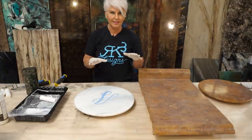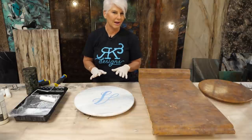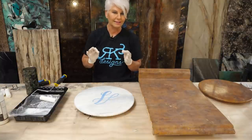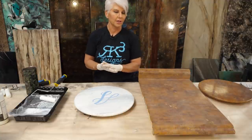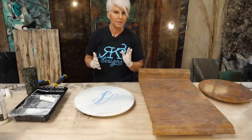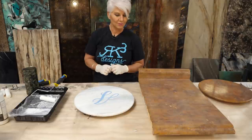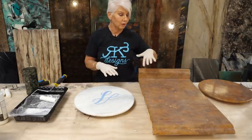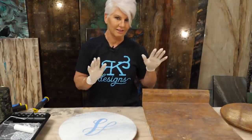All right, so we're gonna let this dry. It'll be dry to the touch in about 4 hours. You can touch it, but you don't want to use it for at least minimum 24 hours. We actually tell our customers, and we don't install countertops until 48 hours after we've applied the UTC. All right, so what we'll do is I will let this dry. We'll come back and give you guys some final flyover so that you can see what it looks like with the matte finish. I'm so excited. You're just gonna love this.